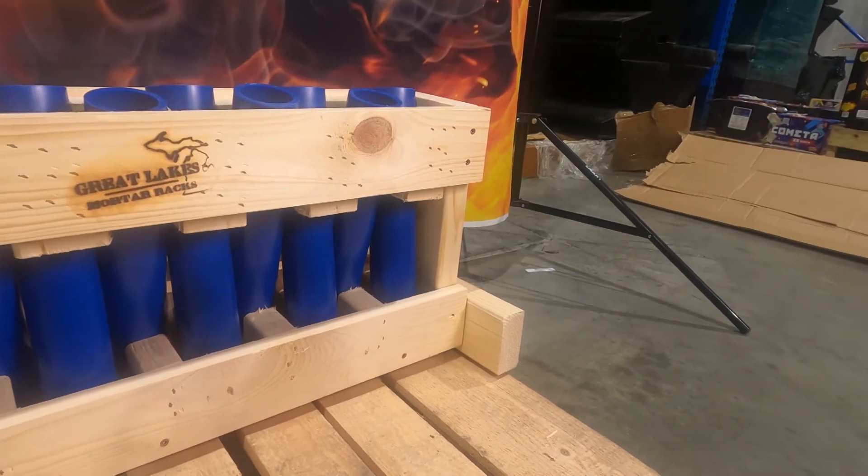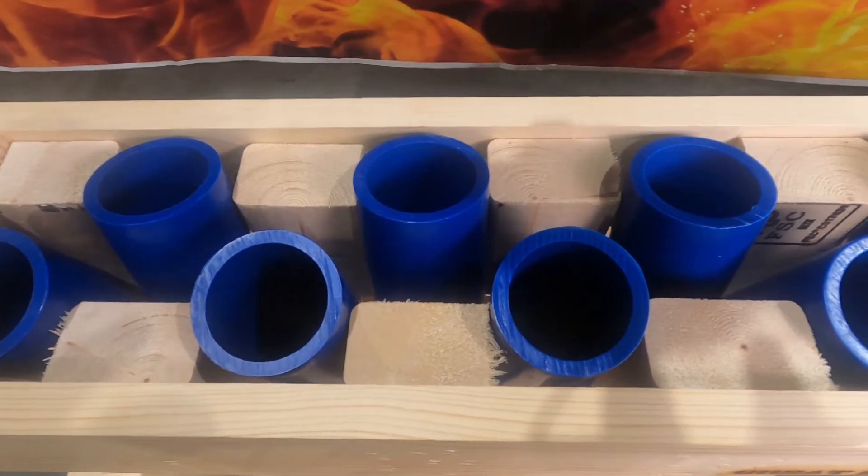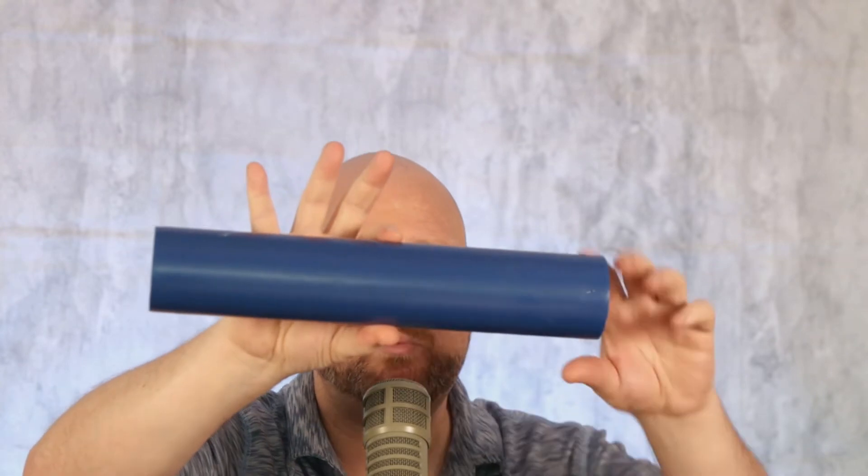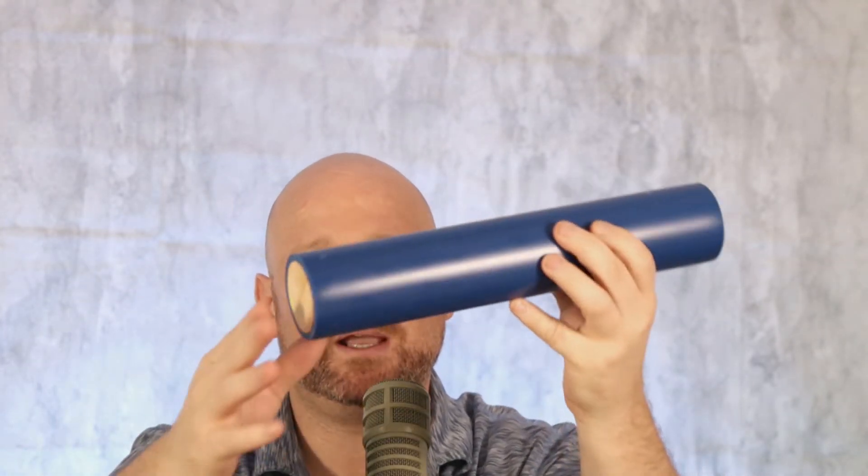It's made with really great HDPE mortar tubes — they don't sell it without the tubes, which doesn't add much in shipping. It comes with really cool blue mortar tubes, as you can see here. They're really well built, nicely constructed, totally sturdy, with staples all around the outside on the bottom where the plug is. The current tubes I use are black — I picked them up at mortarsupply.com for my traditional racks. You'll definitely see the Mayhem rack in my 4th of July show this year.